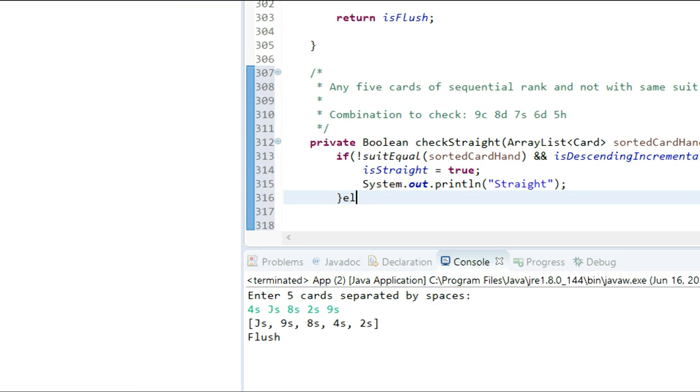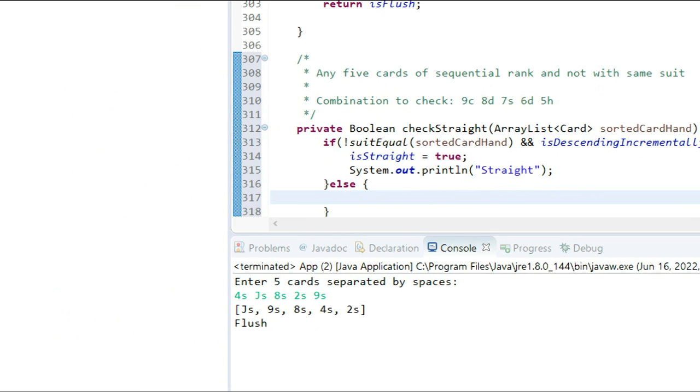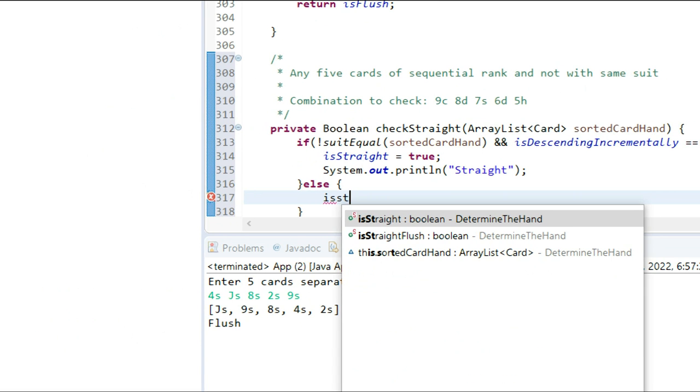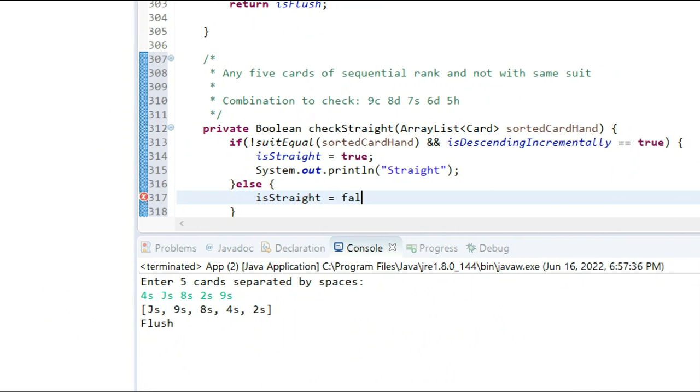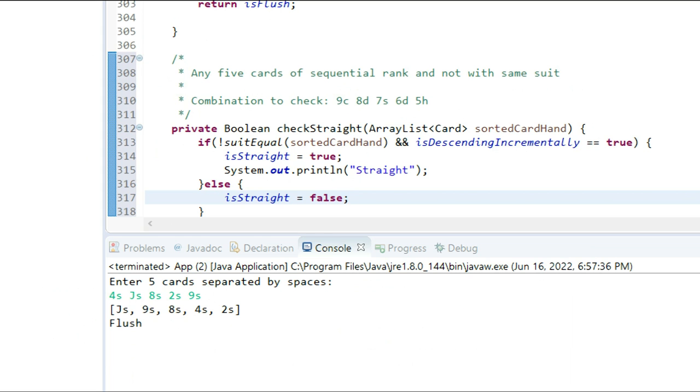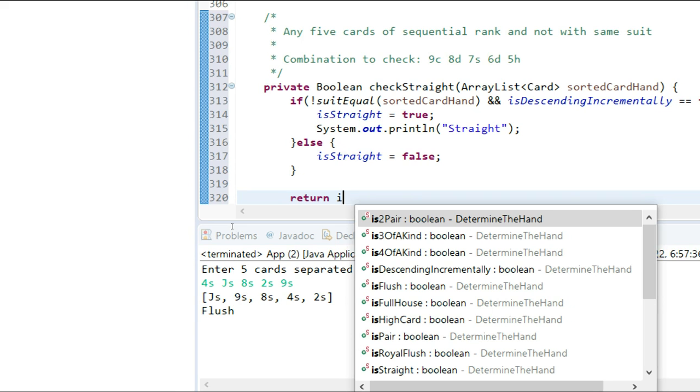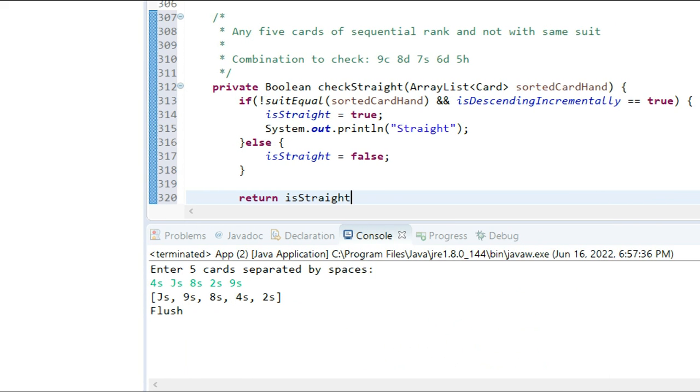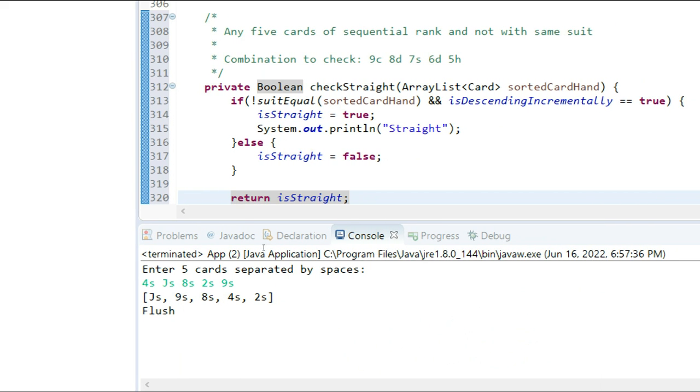Then from here, else is straight equals false. Then right after that, we're just going to return is straight.